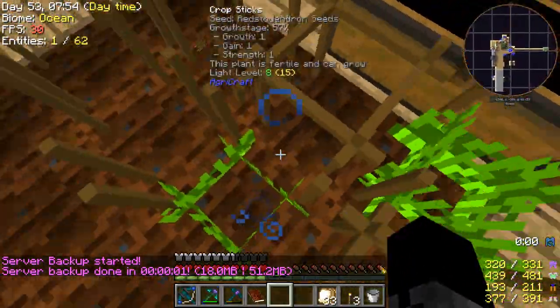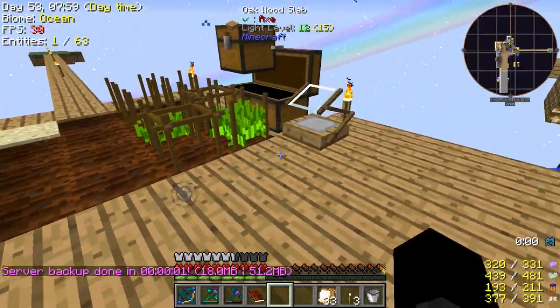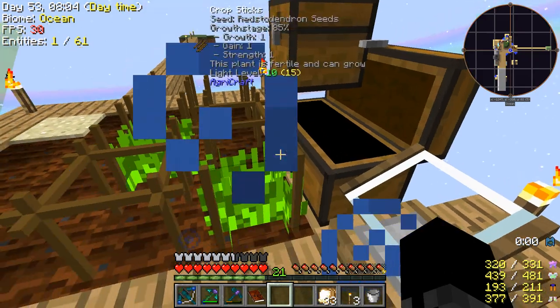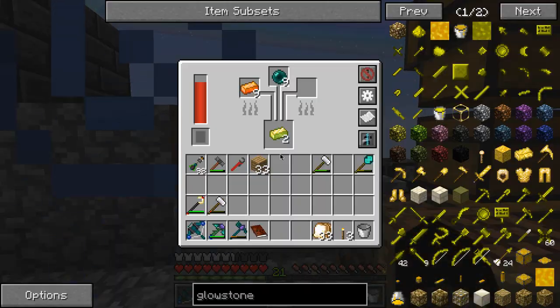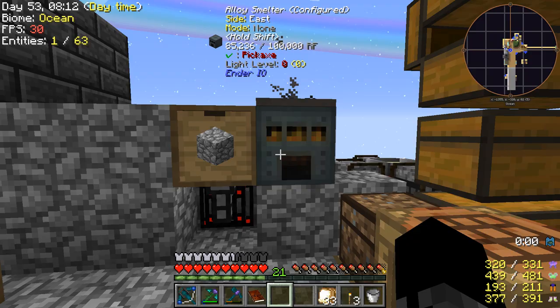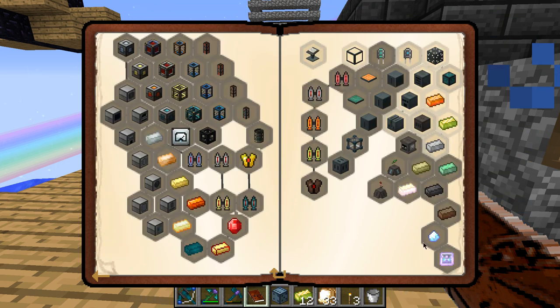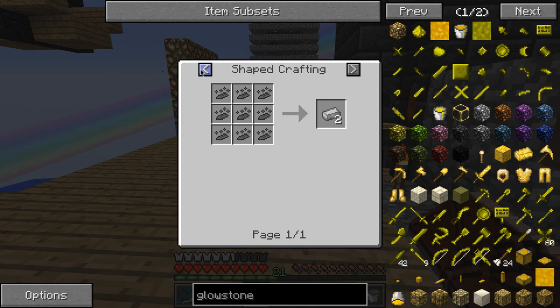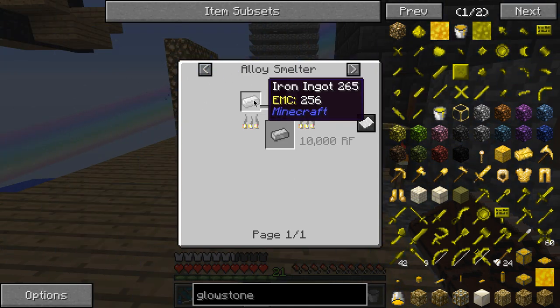That took a while. Why is this not growing and this is? Okay. Now it's growing. Good. It's alright. This may take a little while longer. Very good. Made another one. And what's this like? Silicon.